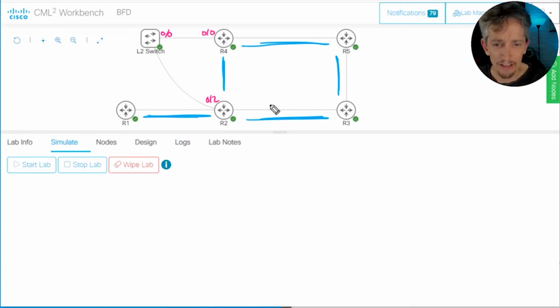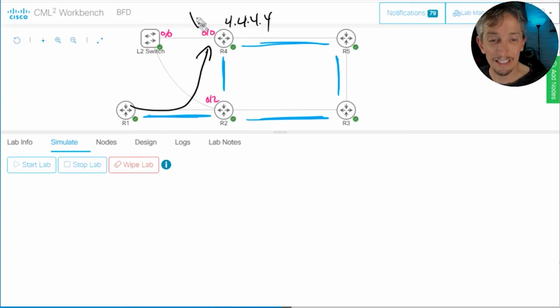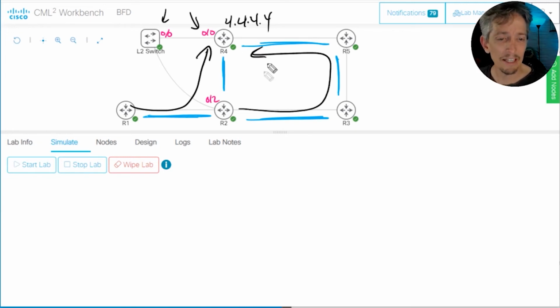Let's imagine the path from R1 to get to R4, which, if all the paths are equal, would be the path it would take to reach the loopback of 4.4.4.4. Now, if there was a problem with this link on R4, or a problem with the switch on that port, R2 is not going to directly sense that there's a link failure, because it's still got link on its port to the switch. It might take 30 to 40 seconds for the network to figure out that this is not the best path to get to 4.4.4.4 and that it needs to use this other path. That could take up to 40 seconds, and that is a long time.